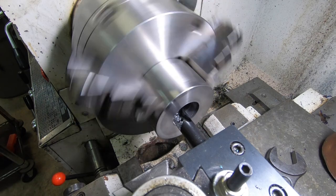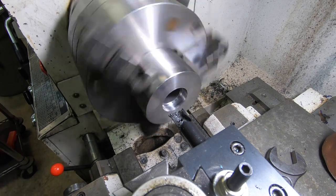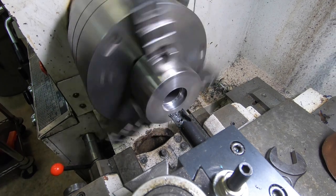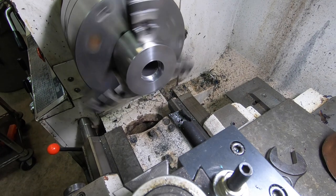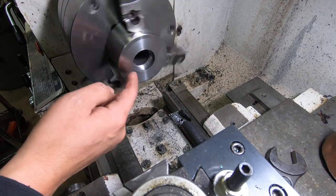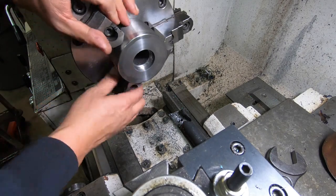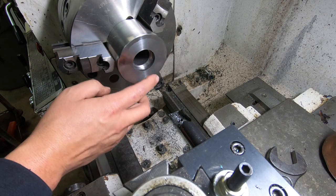I'm not used to this being in this position to disengage. I'm used to just pulling it up from the bottom on my machine. Same with mine. All right, so I'm just finishing out the roller there. We've already bored the other side. You've got a half dowel press for the bearing, and now we're just finishing out this side right here. We left 10 thousandths to clean up.